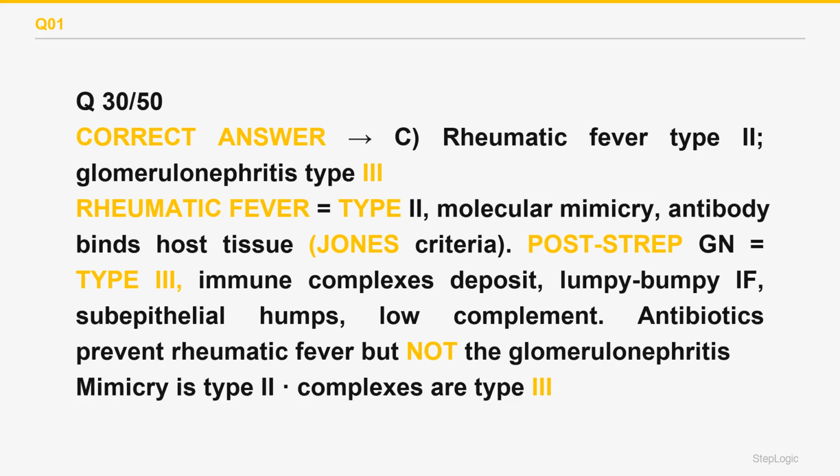The correct answer is C. One consequence separates them clinically and is frequently tested. Treating the pharyngitis with antibiotics prevents rheumatic fever because it eliminates the antigenic stimulus before mimicking antibodies mature, but it does not reliably prevent post-streptococcal glomerulonephritis. Rheumatic fever is also the one that recurs with each new streptococcal infection, which is why these children receive long-term prophylaxis. Choices D and E name mechanisms with the wrong effectors and the wrong timing for either illness. If you see a post-streptococcal complication, decide first whether antibody binds tissue or complexes deposit.